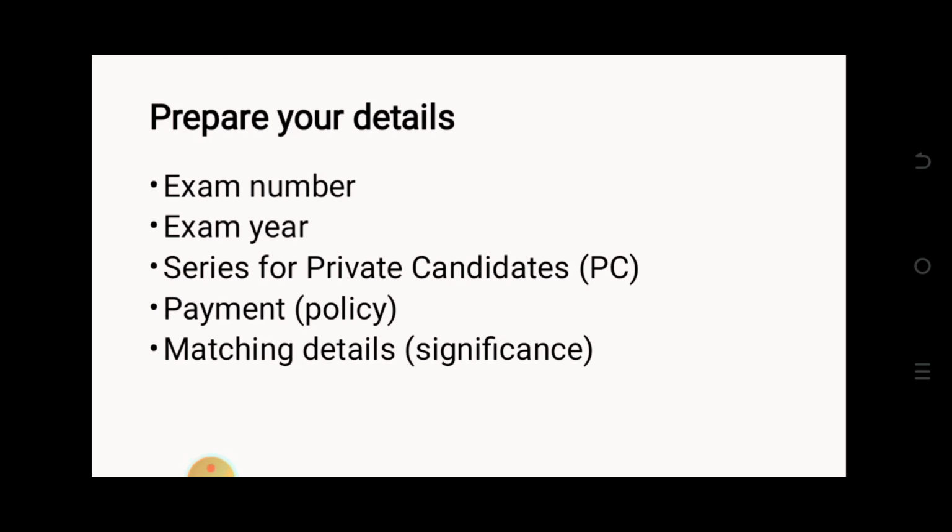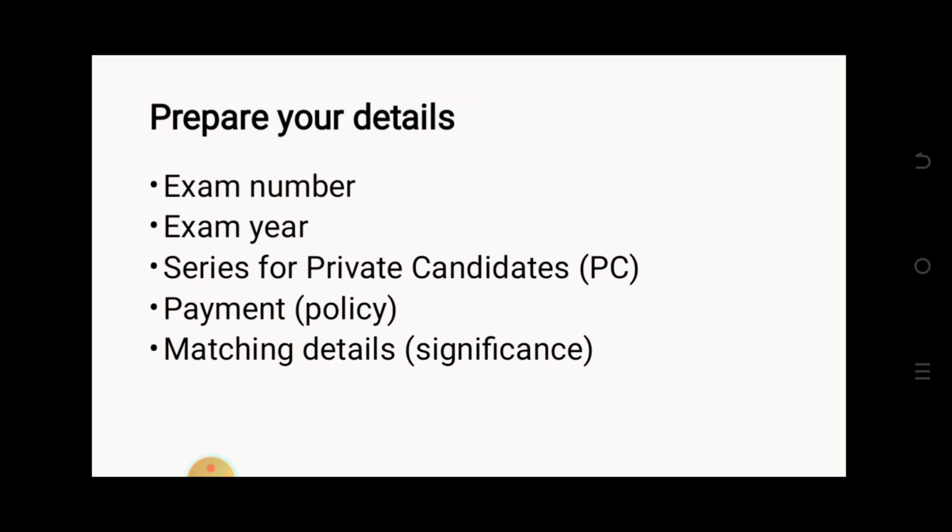Payment policy, what does it mean? The policy for payment for the WAEC Digital Certificate is that the money that you have paid is non-refundable. They don't refund. So if you give the wrong details, and the certificate is pulled up for you, and you are doing identity verification, and the details are not matching, it means that you cannot access the certificate. And if you cannot access the certificate, it means that you have lost that money. You have to go back again and pay another money. So you see how it is. So you have to be very, very careful.